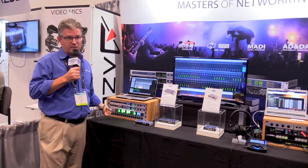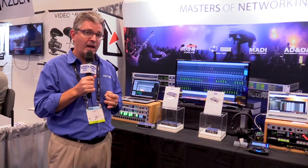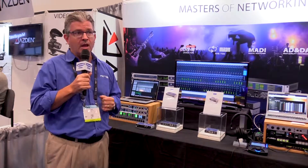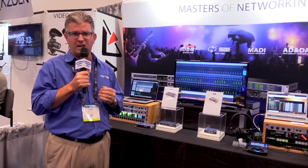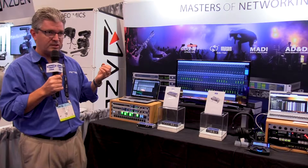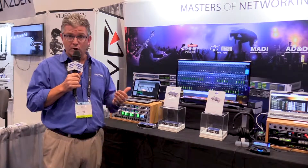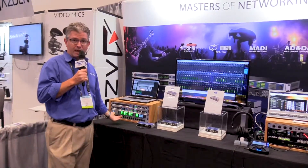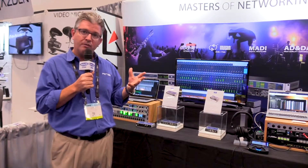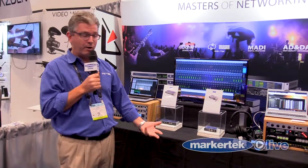Right below that is brand new from RME — this is our M32 Pro. You might be familiar with the ADI-2 Pro and the ADI-2 DAC, which are really high-end A-to-D and D-to-A solutions featuring our best converters, sampling up to 768 kilohertz with femtosecond word clock. The M32 Pro is based on that technology: it's a 32-channel analog, 64-channel MADI, 128-channel AVB converter where you can convert analog, AVB, and MADI all together in a single interface — perfect for folks who want to take an analog console or large channel counts of analog I/O and get into MADI or AVB in a digital networking scenario.